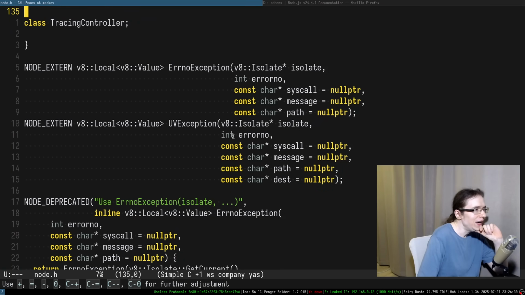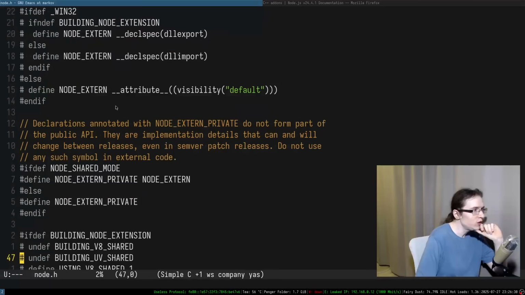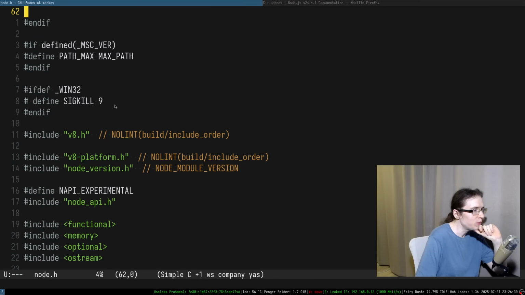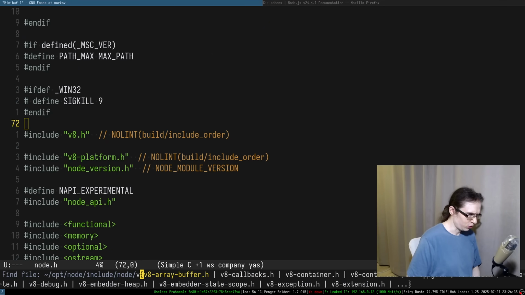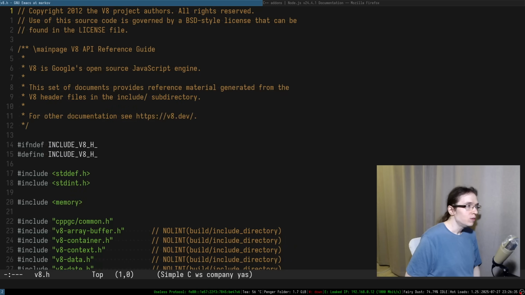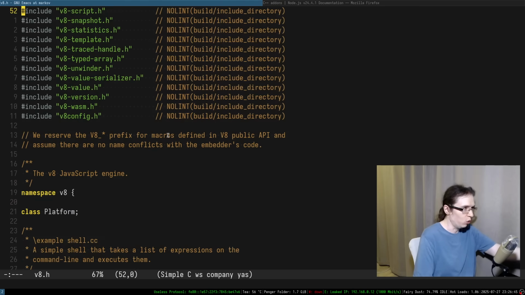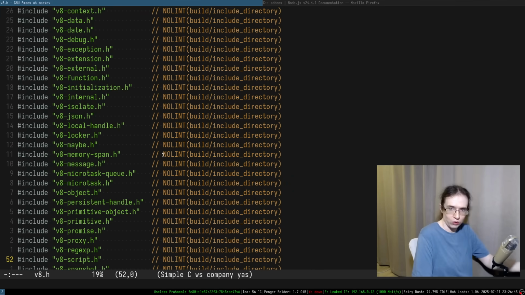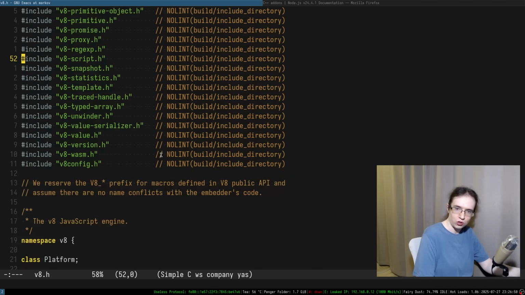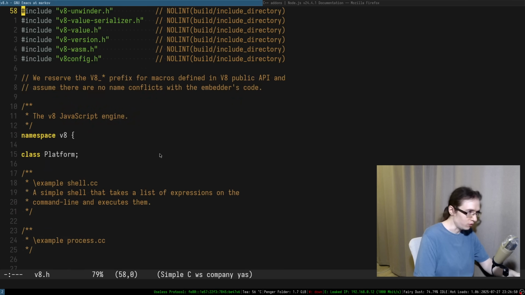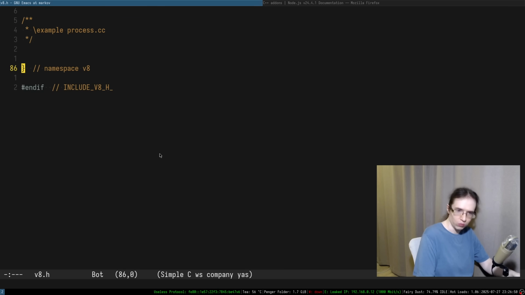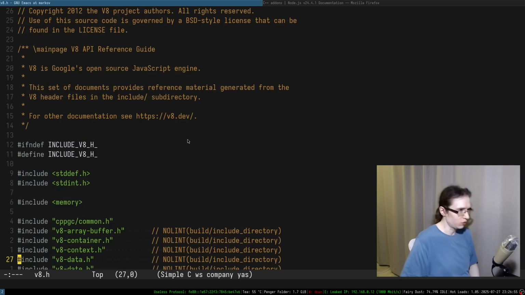Ooh, so V8, it already kind of forward declares some of the... that is interesting. Do I even have all of the headers? Bravskis, we don't need the source code of Node.js or anything. We just have all of the headers, V8, they are all there. We can just use this. Okay, let's go.